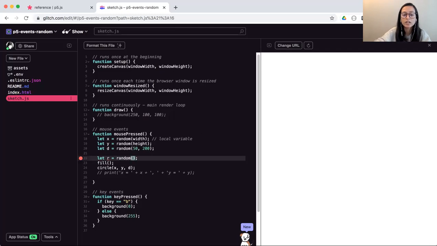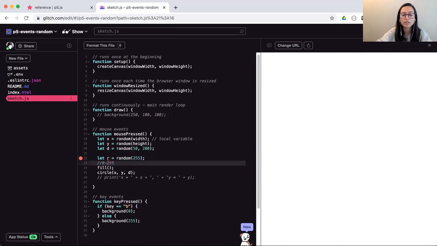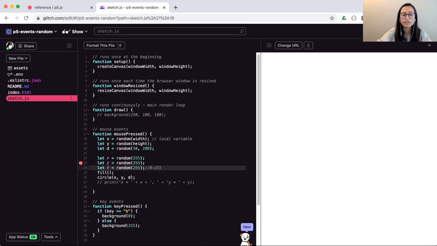Again, remember, the maximum value in RGB is between 0 to 255. So if I put the highest value as 255, it's going to pick any number between 0 to that. So I'm just going to quickly copy paste this, and I'm going to change the variable's name to RGB just for my own remembrance. And I'm going to use it here as our values that we have been previously.